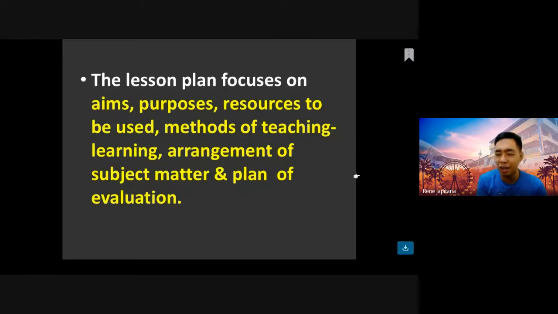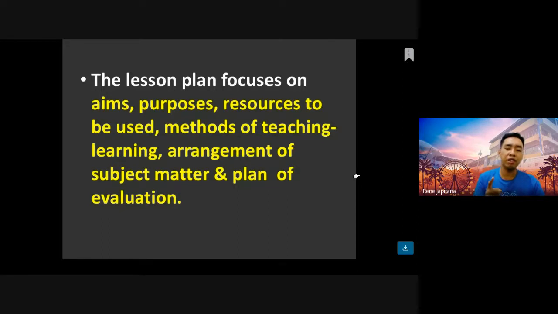The visual aids, before, it was called visual aids. Because most of our learners are audio-visual learners, they want something to see in the presentation so that they will learn. So you must be resourceful as a teacher when it comes to preparing your instructional materials, or what we call the learning materials, to be used in the delivery of the lessons.